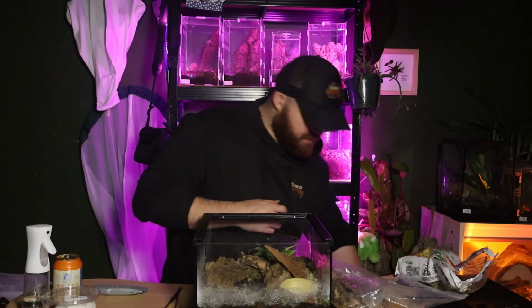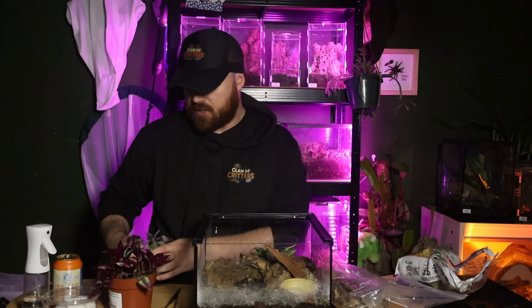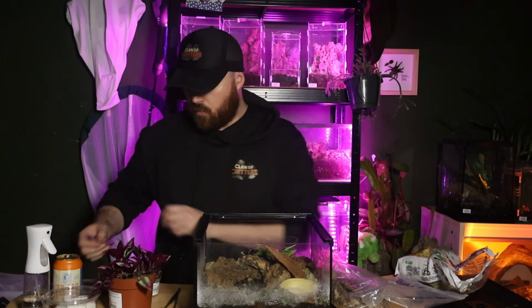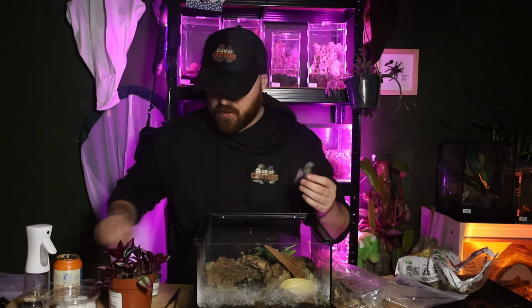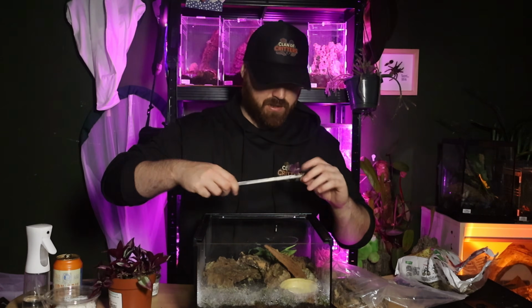Got some more plants here. These are both types of Tradescantia, and they are very quick growing. If you get a chance, grab these from your garden centre. If you've got one pot, it grows so quickly that you probably won't need to get many more plants. You'll have plants for life for doing these plantings.